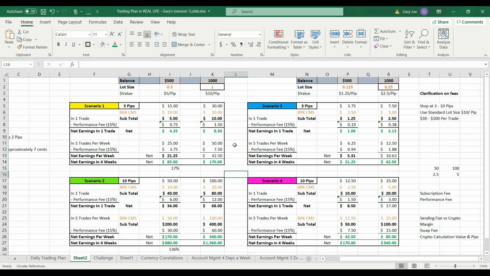So these are the actual real numbers, given the amount of pips earned, between 3 to 10 pips per trade. If you're looking at a gauge of how much you could be earning in these scenarios, this will be the weekly amount based on 10 pips. This will be the weekly amount based on 3 pips. And this could be a range in between, and then on a monthly amount, you're looking at the bottom numbers based on the account balance that you start out with. With that being said, do you guys have any additional questions, comments, and concerns?